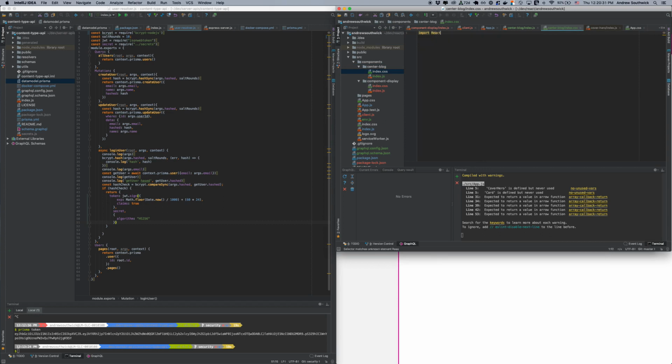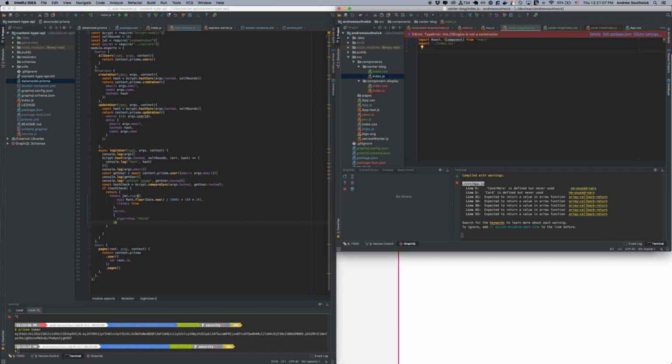And import React, comma, Component from React. Oh, we're doing this in the wrong place. In here. And so let's import my CSS, and then let's build out our class.